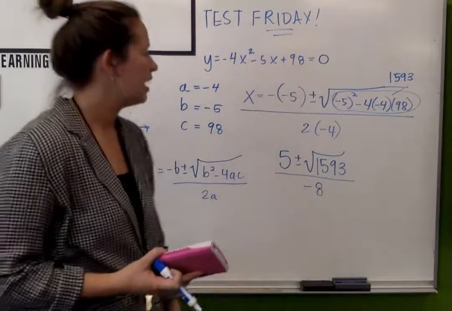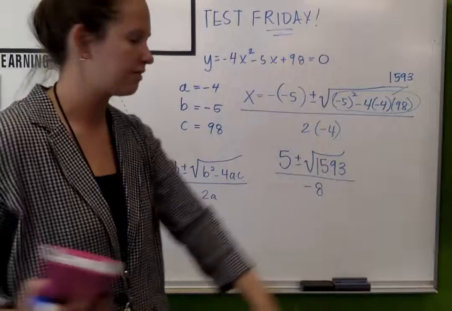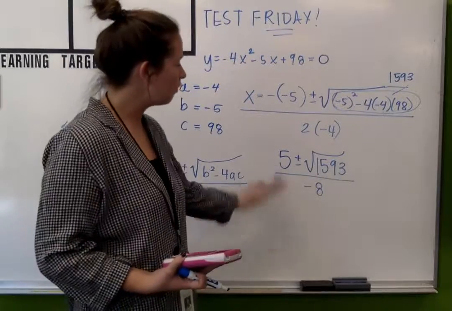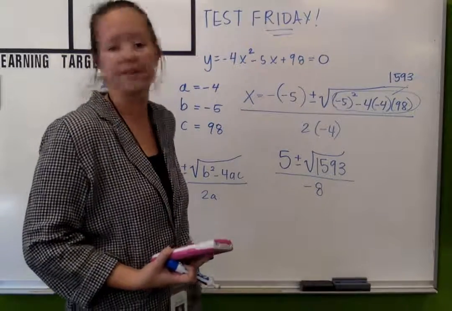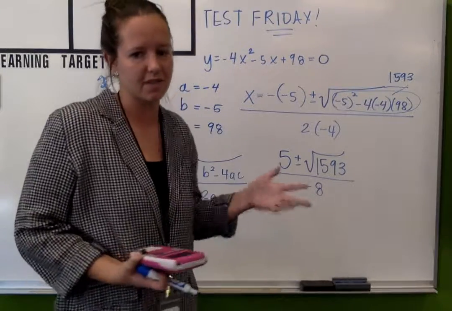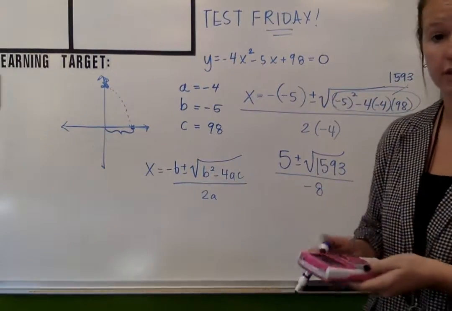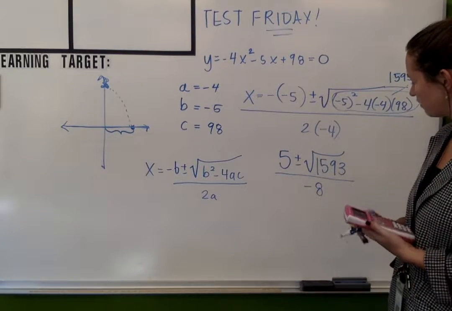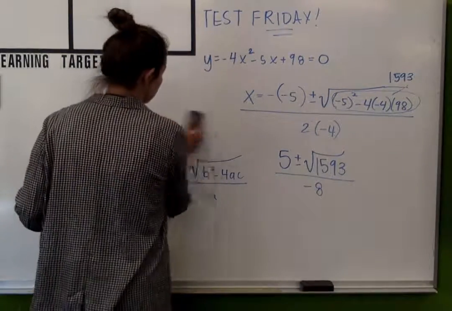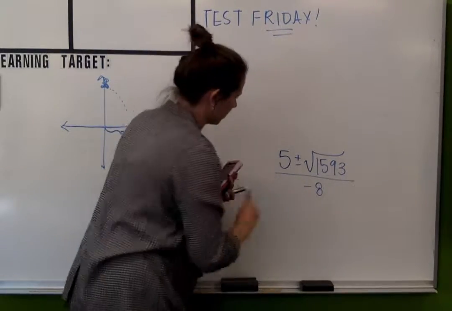Call it good. But on this one, I want to know how long he's in the air, this guy jumping off a cliff. And this is not a useful answer. If I'm like, hey, how long were you free falling? And he's like, oh, 5 plus or minus the square root of 1593 divided by negative 8. You're like, cool, no idea what that means. So you actually want a number for this problem. So I'm going to show you how to get an actual number. I typed it in. So do the square root. Actually take this square root. 1593, and let me clear this off and give us some more space here.